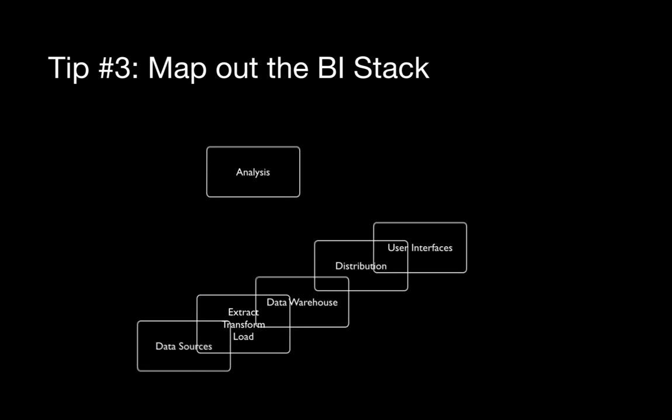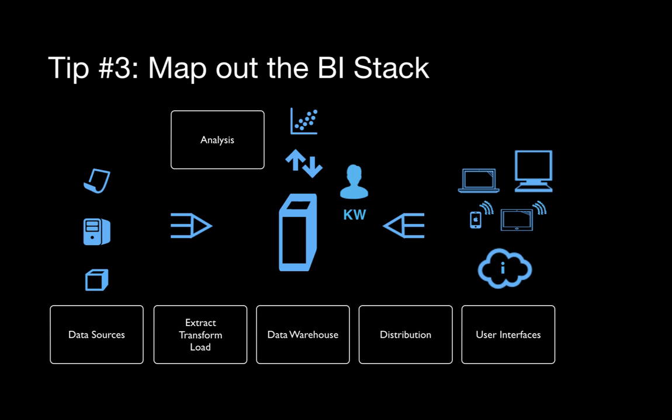And if we look at the BI stack in a little bit more detail, when I talk to customers about it, I talk to them about 3 different types of data sources over there on the left. One is unstructured data, the other is semi-structured data, and that's really a relational database like FileMaker. And the third one is structured data, where they might already be storing cubes. You need to pull all that information together, put it into one database, often referred to as a data warehouse. You may want to do ad hoc analysis, or you may just want to distribute reports every day to various devices using different user interfaces.